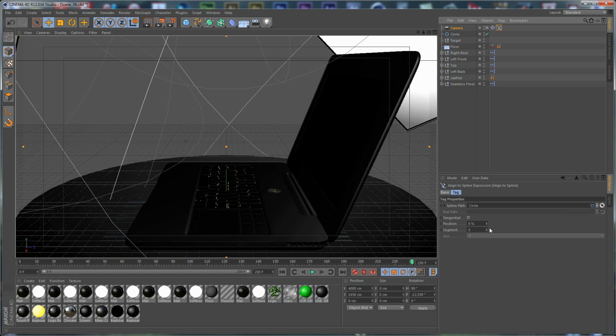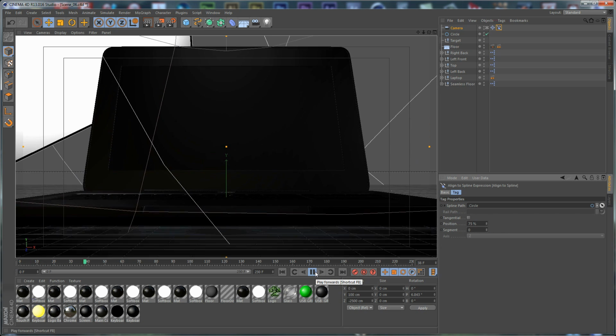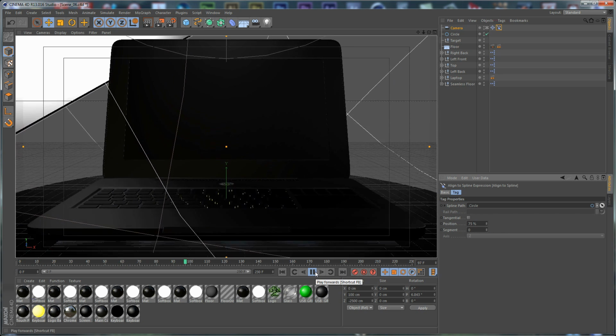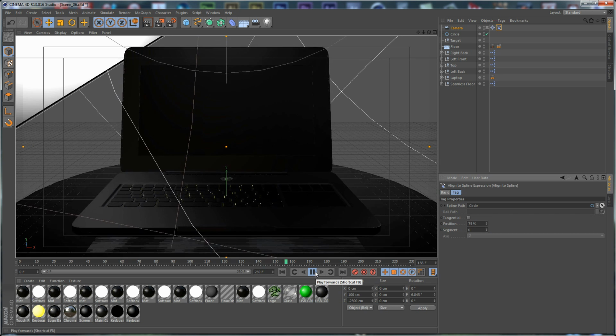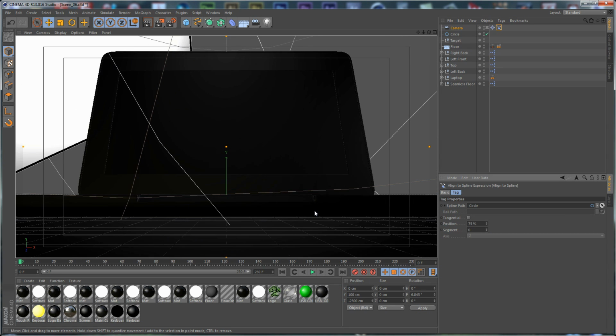Select the align to spline and just set this to 75, which is right in front of us. It's a front view, and let's play the animation. Here is our animation, how it looks, and it looks pretty good right now.